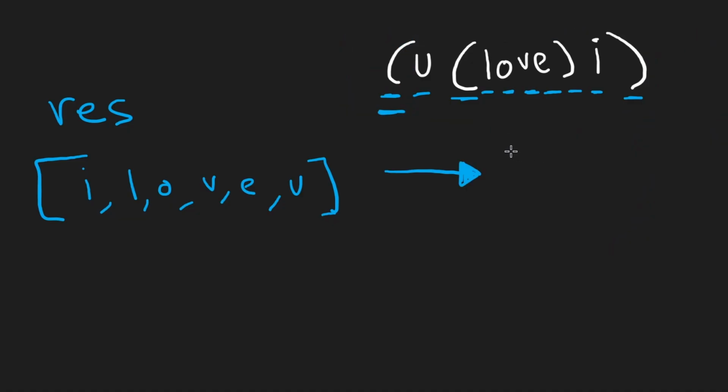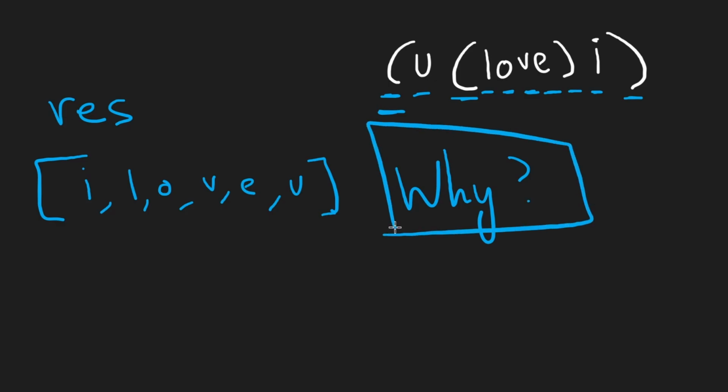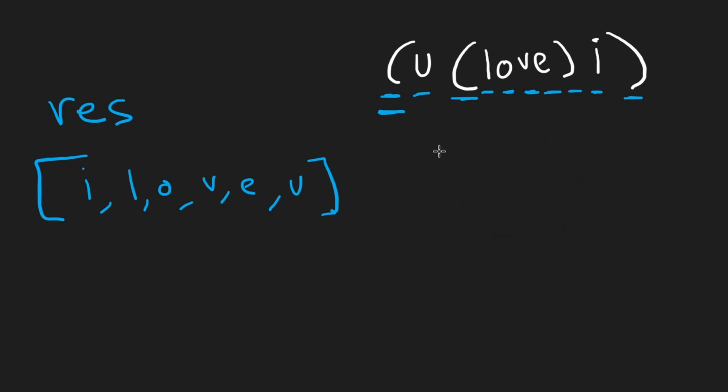So I think probably the biggest question you might have at this point is, why does this solution work? Like, forget about even being able to come up with this by yourself, but why exactly does this even work? Well, think of it this way. We start at the outermost layer and we move inwards. Even though we teleport from one end to the other, we still move inwards. We know that the outermost layer should be in reverse order. So of course we're going to start at that character.